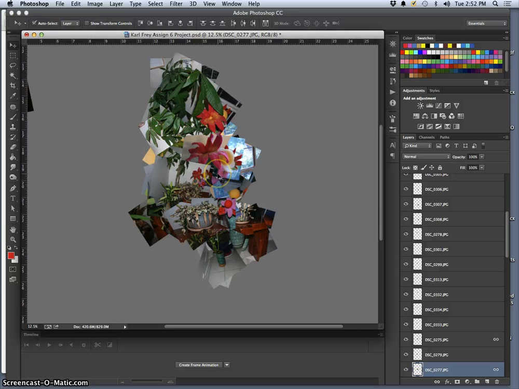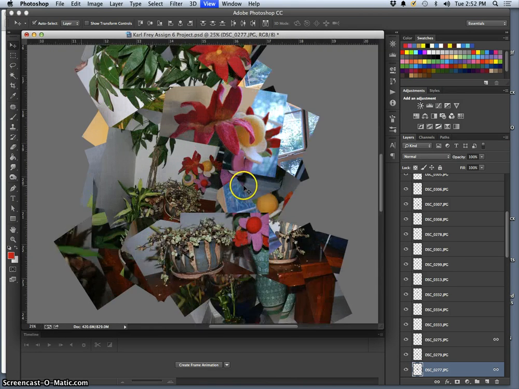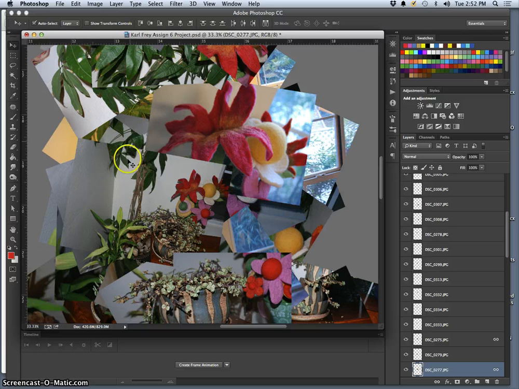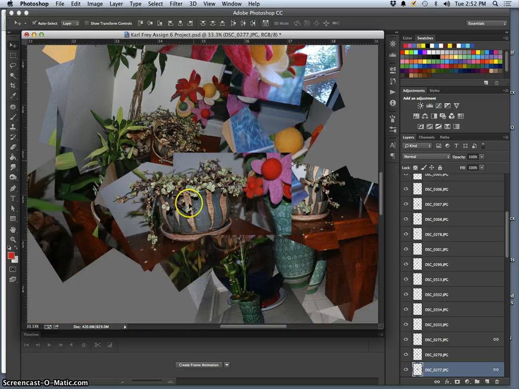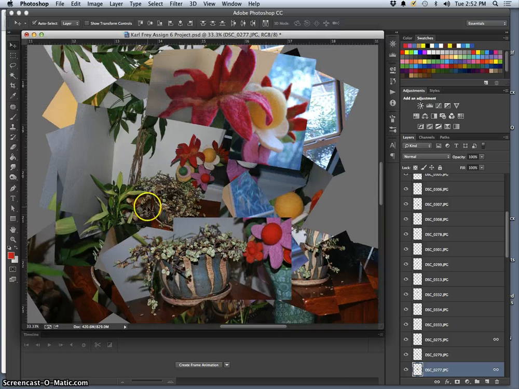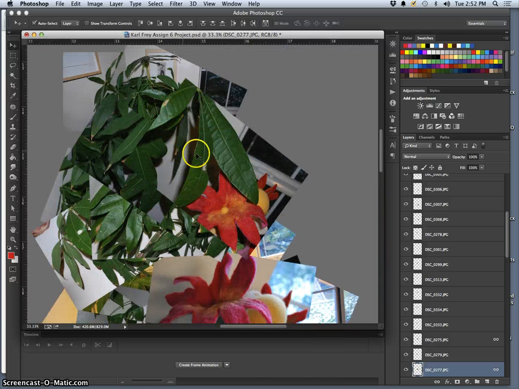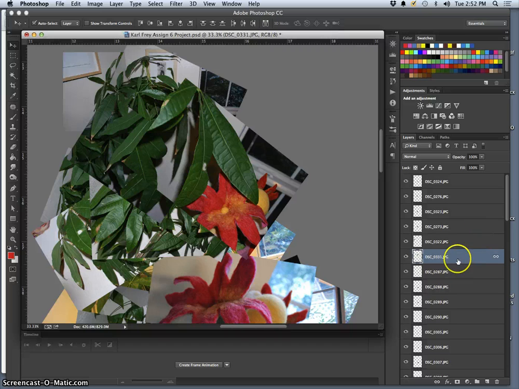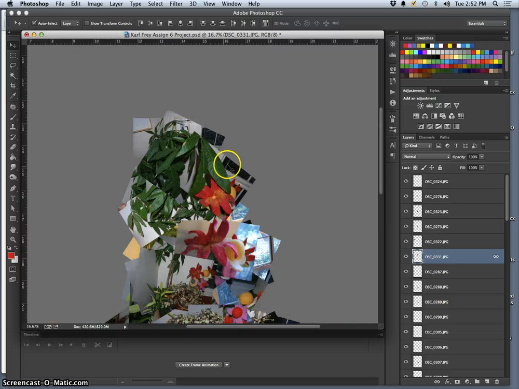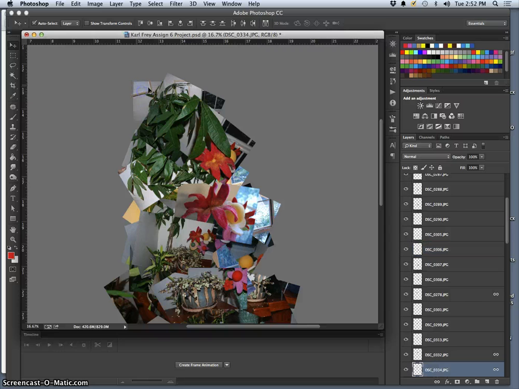I don't like to have it really obvious in my cubist compositions, especially ones with this many photos, of having just one big photo on top of everything else. I always like to make their divisions pretty clear. Everything's fragmented. And I like how this one, even though it's just one photo on top of everything, is one of my very uppermost photos, its edge gets totally lost here in that shadow, so it doesn't feel like a strong edge. If you ever see things that look horizontal and vertical, this one looks kind of horizontal and vertical. Just that one photo.